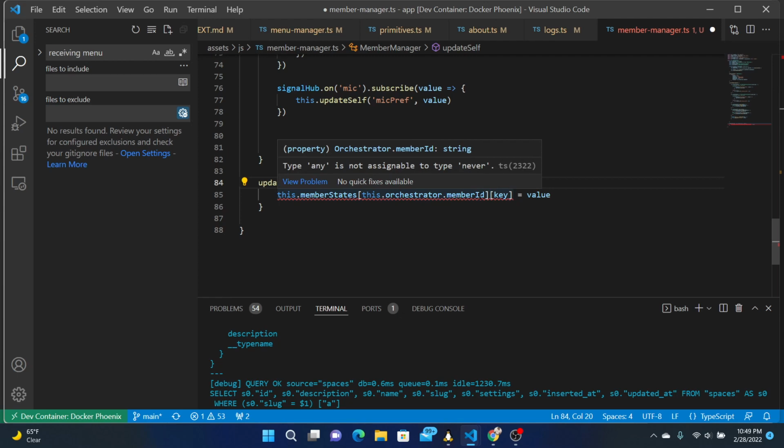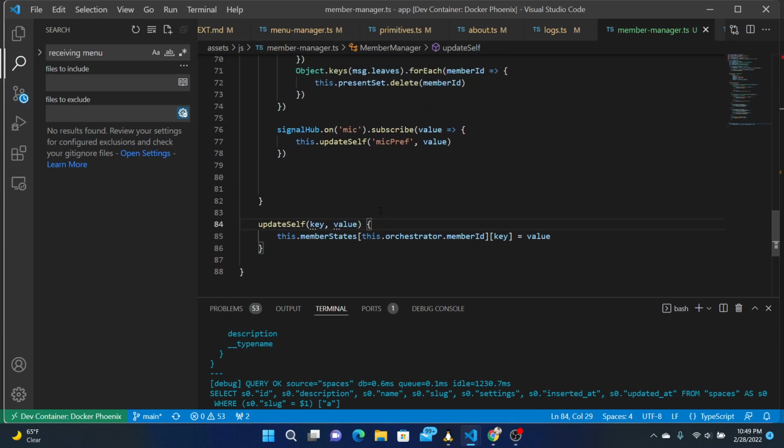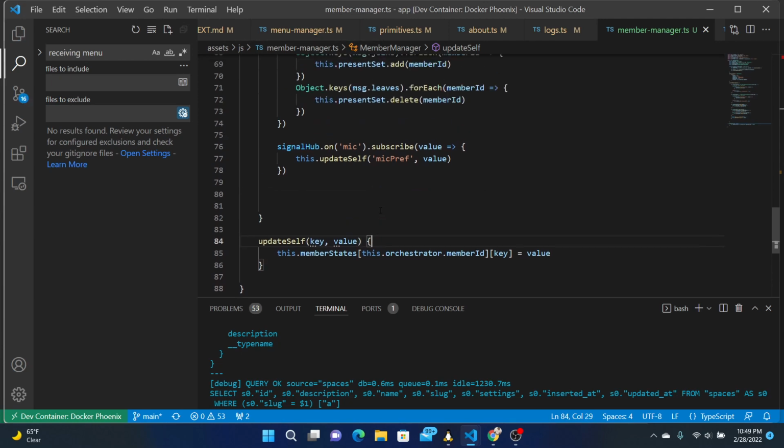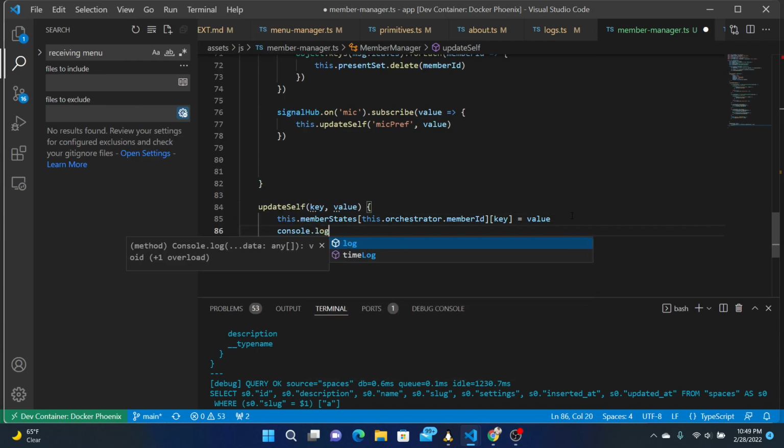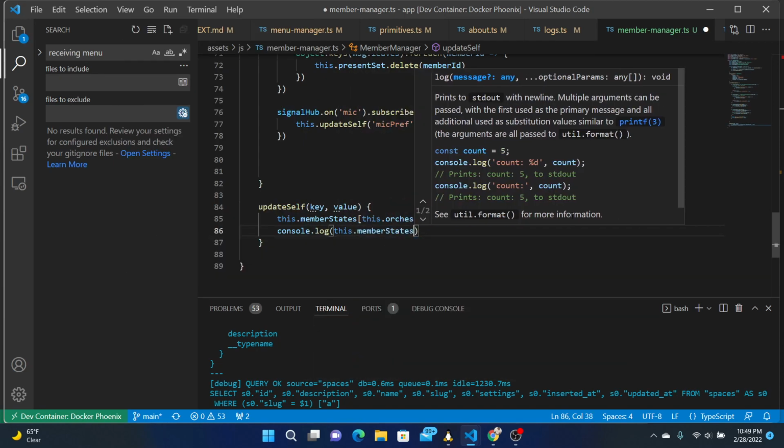Any is not assignable to type never. I don't know. Let me see what the value is of console log this dot member states.